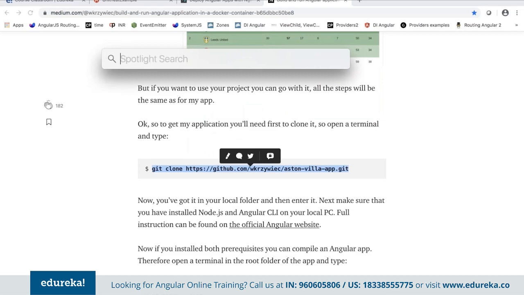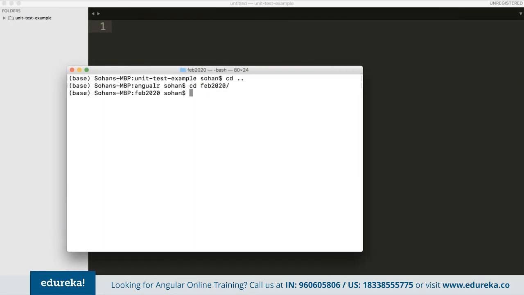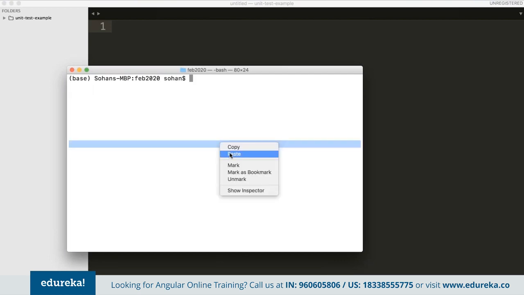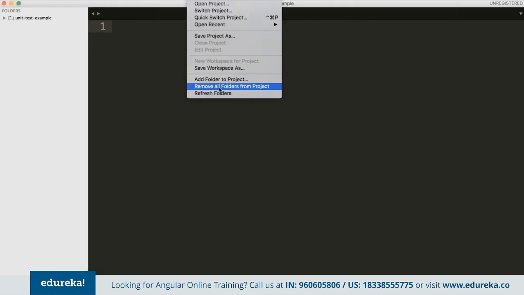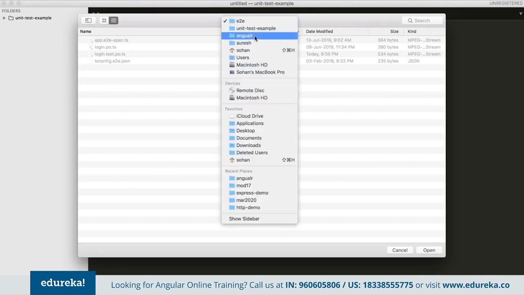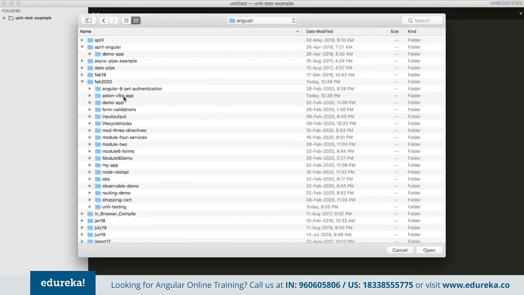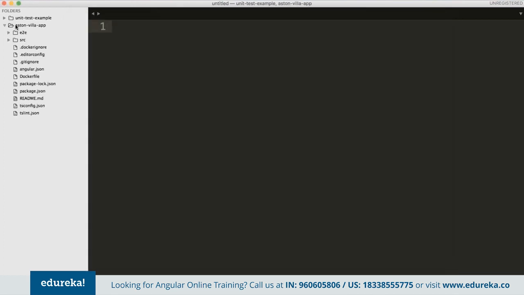Open any terminal. We are in the February batch. So here I'm going to paste that git clone. It's like git clone: somebody created a project and you are using it. So now once that is done, you import the project. The clone of the project has happened. You can even clone your own project, the same way I used to share the link. Angular February, the project name is this. What is that? The Aston Villa app.